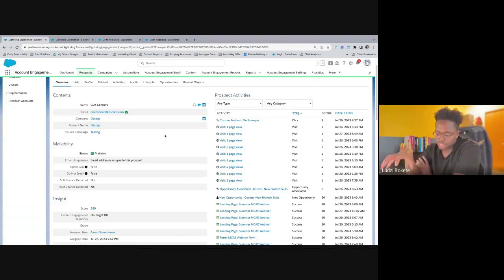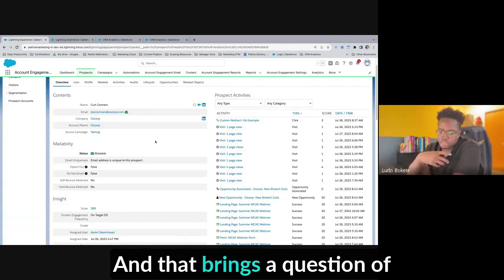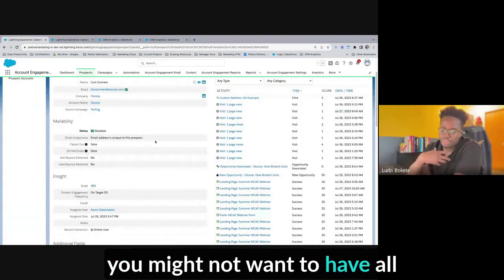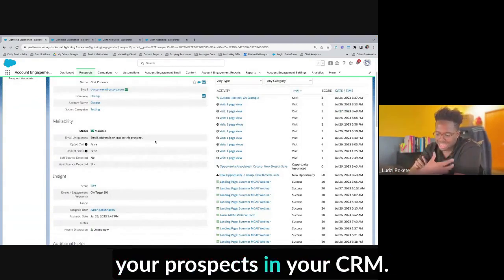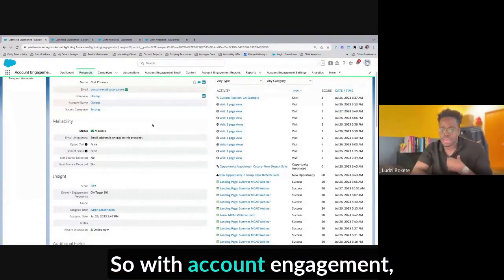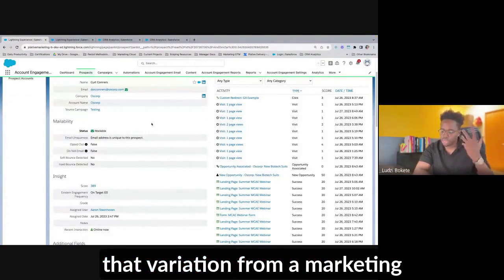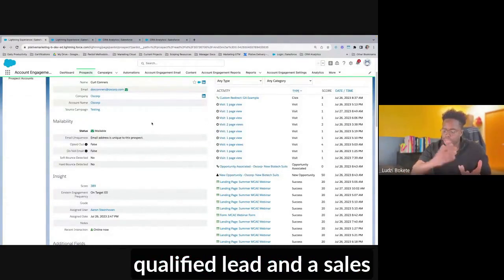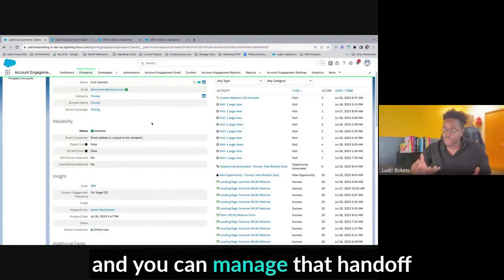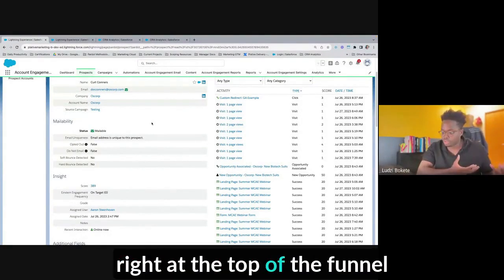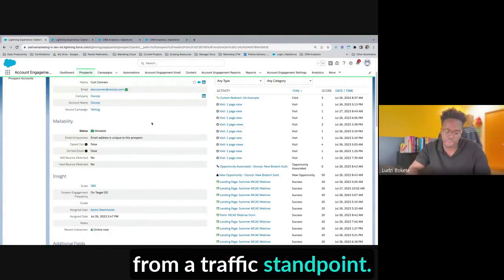It'll just be synced to Salesforce. And that brings the question of, you might not want to have all your prospects in your CRM. So with account engagement, you're actually able to manage that variation from a marketing qualified lead and a sales qualified lead. And you can manage that handoff right at the top of the funnel from a traffic standpoint.